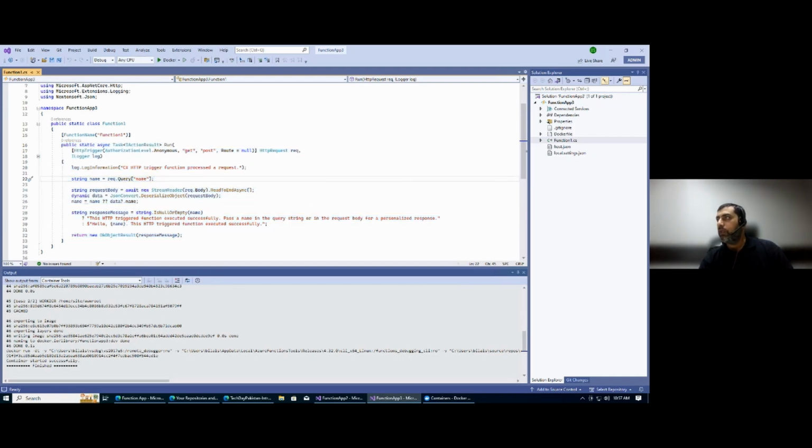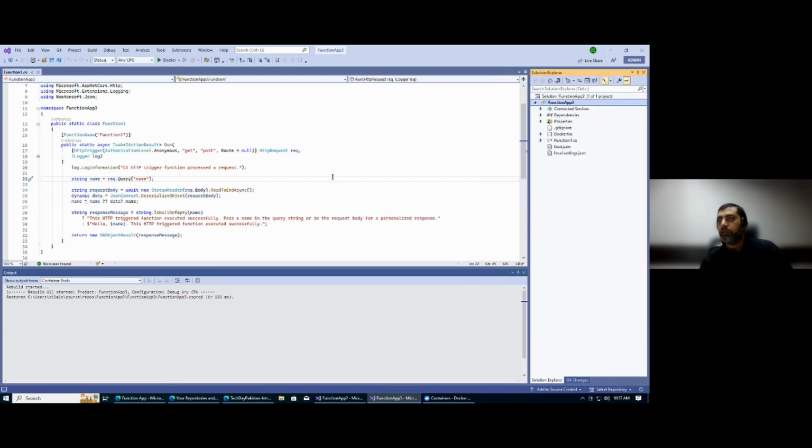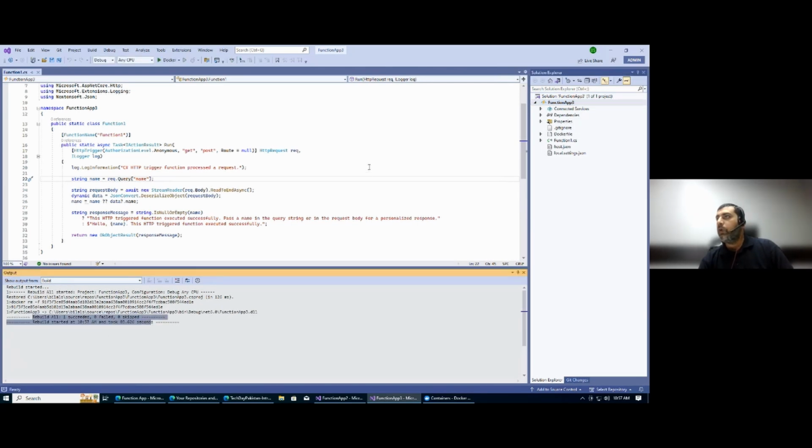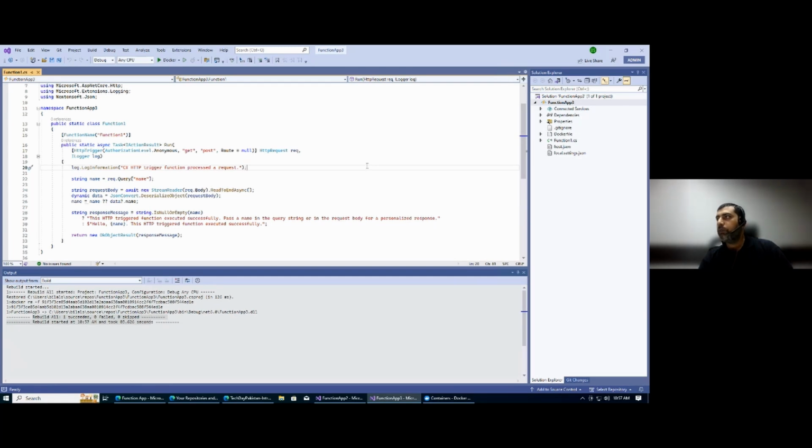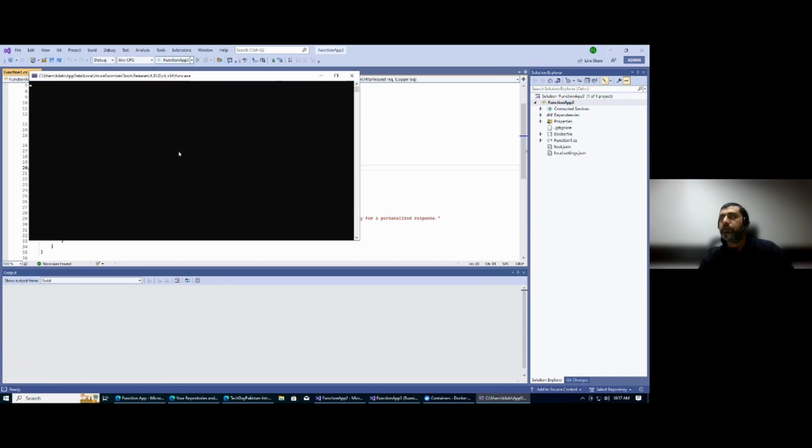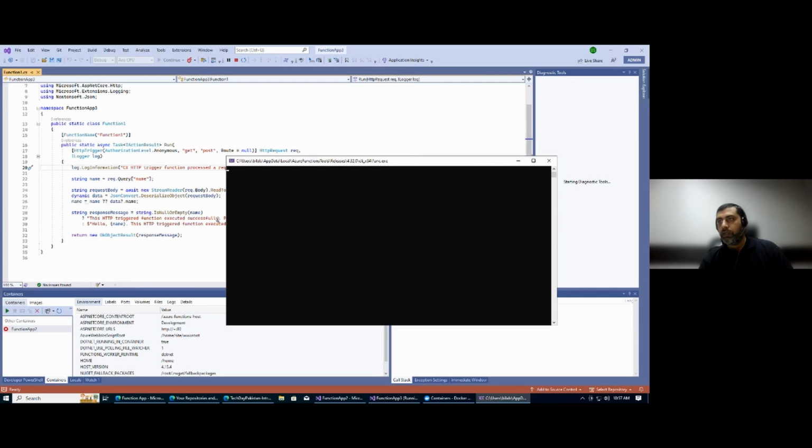So this is my function. I'll rebuild it again, although I have it, just to show that everything is good. Okay, everything is good. Now, as I have chosen the Docker support, I can run this function in Docker and without Docker. I'll show you without Docker. Like the name says, it's an Azure function, so it should be running in Azure, but Visual Studio provides you support to run or simulate these functions locally for development purposes so that you test your things before deploying into Azure. I'll run it. It will start the console app at the backend.